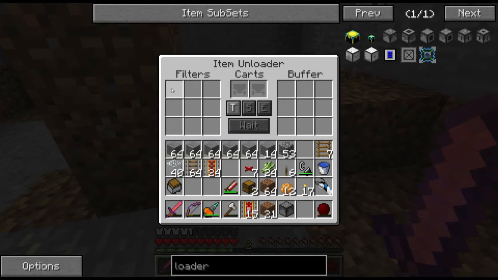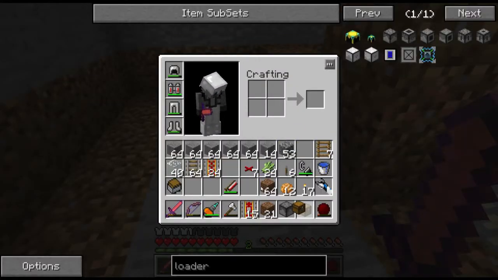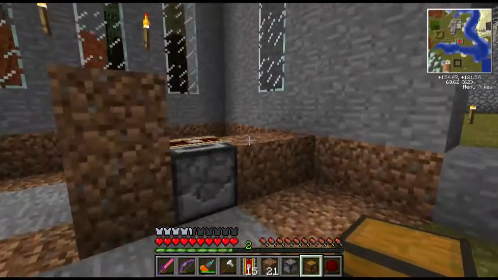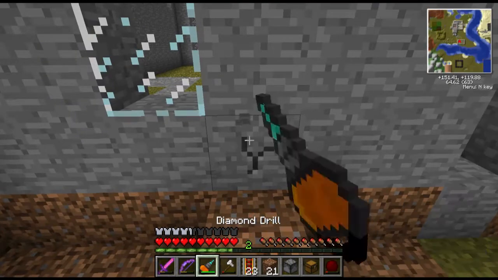It could filter certain items out, or it could hold all the items, or it could do different types of things. But I actually just want it to take it all out. I don't want it to wait. And I want it to basically pump over into this chest. This is just temporary, remember. It's just going to pipe it right into that chest. And what I want it to do is, after it does that, activate a booster track that sends it back through.